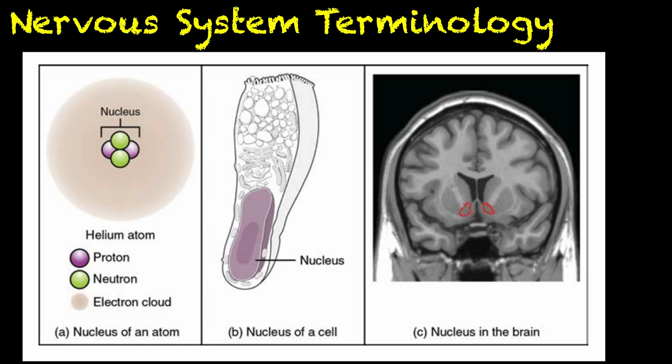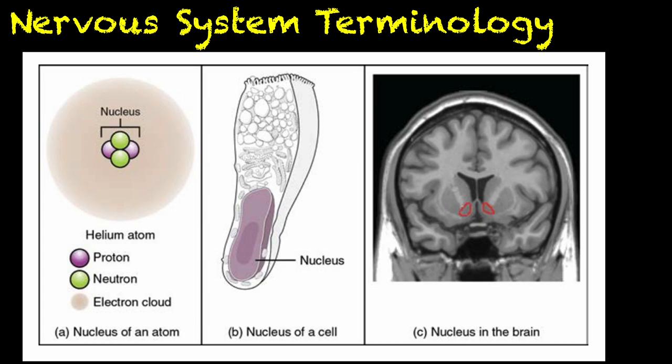Number one, it's kind of unfortunate that we're using the word nucleus to describe something brand new, because up until now, we already knew the word nucleus could mean two different things. We've seen in our review of chemistry that an atom has a nucleus where it keeps its protons and its neutrons. We've seen in our review of cell biology that a cell has a nucleus where it stores its DNA, and that's where transcription and a couple of other important processes occur.